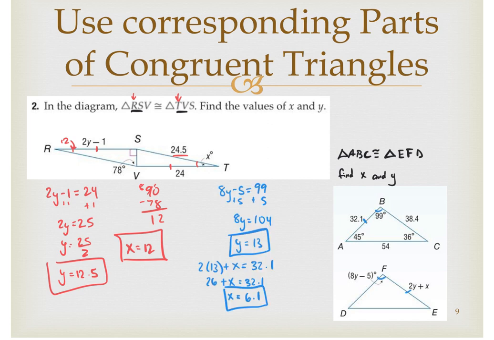So here are your answers. How'd you do? Did you get tripped up by the fact that the triangle is flipped? Hopefully not. Hopefully you looked at the name and you saw that A was congruent to E, and therefore that EF was congruent to AB. But if you didn't, keep in mind the name will always tell you which pieces are congruent, and a good strategy is to annotate the picture first.